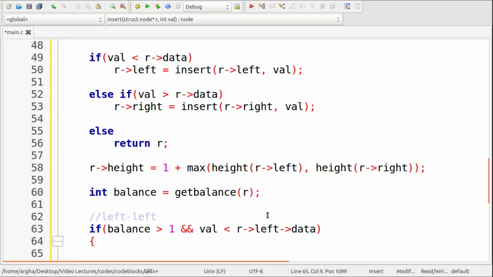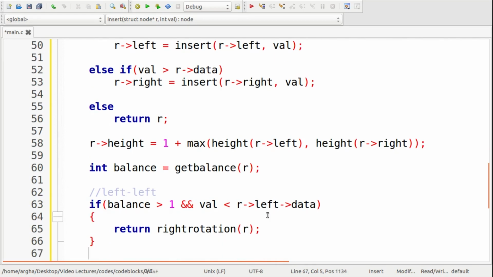For that, what we'll be doing is a return will actually operate the right rotation on the root node. This is the left case.